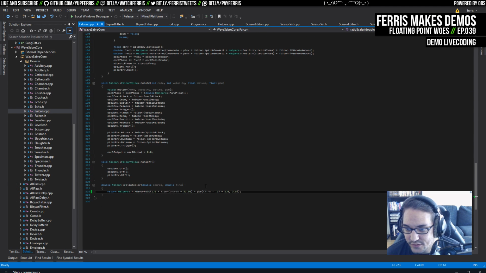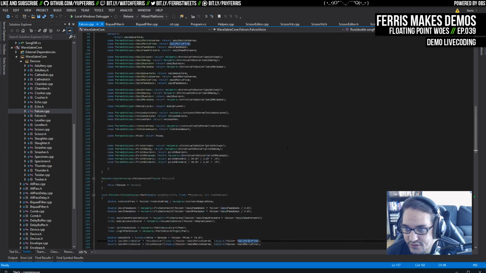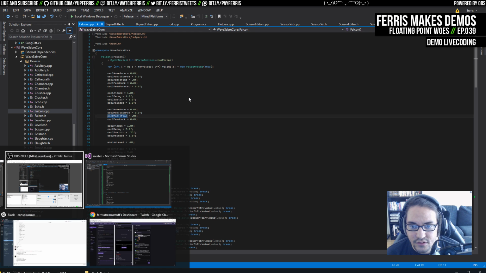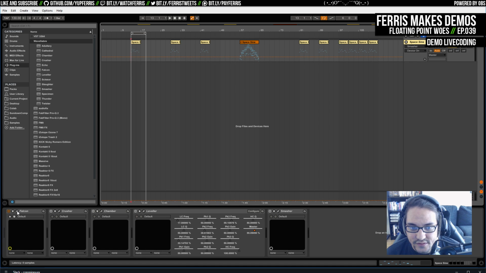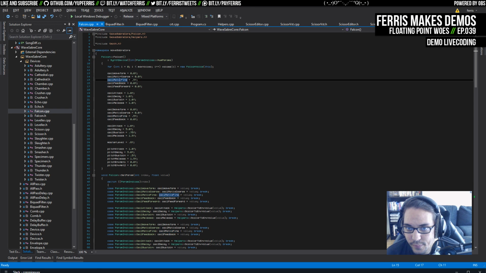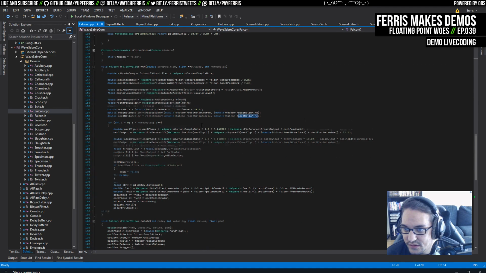But yeah, so let's see. If fine, this fine parameter here, if we go to ratio scalar, OSC1 ratio fine, OSC2 ratio fine. These, if we go up here and look at the ratio fine and OSC2 ratio fine, they're both at 0.5. And if we actually look at this in Ableton, pull this editor up here, it's these ratio semi is what it should be. And these look like they're 0.5. That's what those actual values should be, just from here. And so it looks like those are actually unchanged.